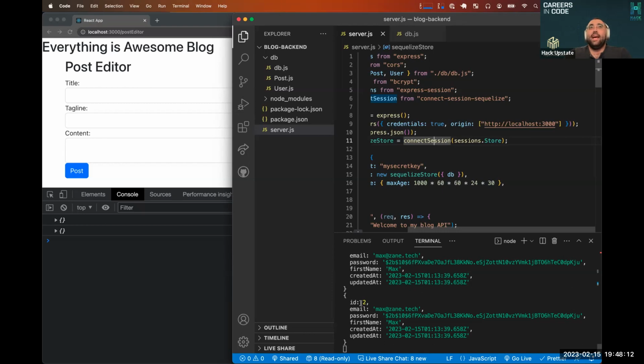Lots of steps for this to happen, lots of places for this to go wrong. I expect to be debugging this with you guys for at least the next 12 minutes. So if you are on the post editor page in your front end and you can see the user information logging out, just pat yourself on the back, go get a drink, go celebrate. If you do not see this information in your terminal, raise your hand and I will try and help debug with you guys.